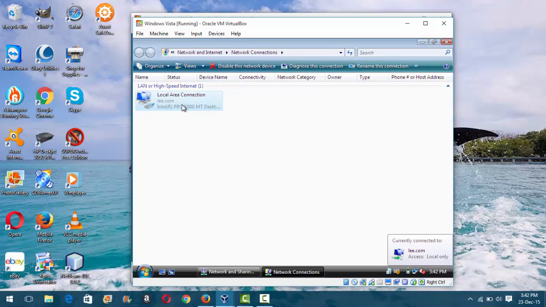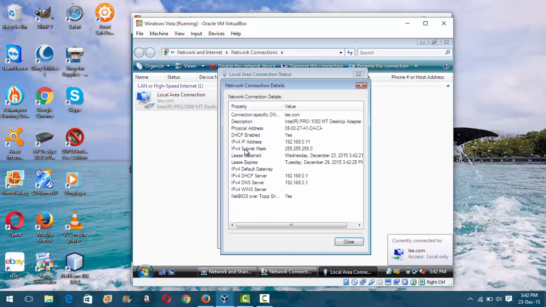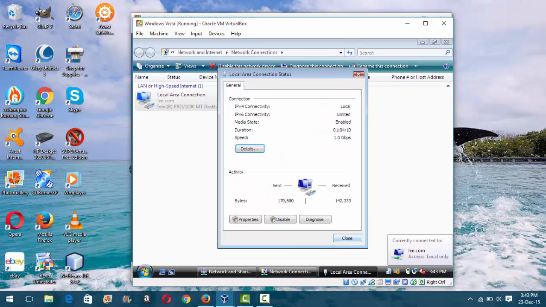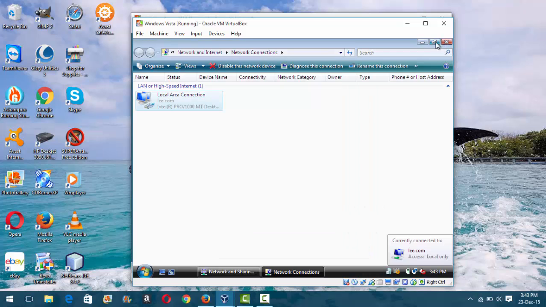Okay, so I'm going to go to the status details, and you see the IP address has been assigned as 192.168.0.11, and I can do an ipconfig also.